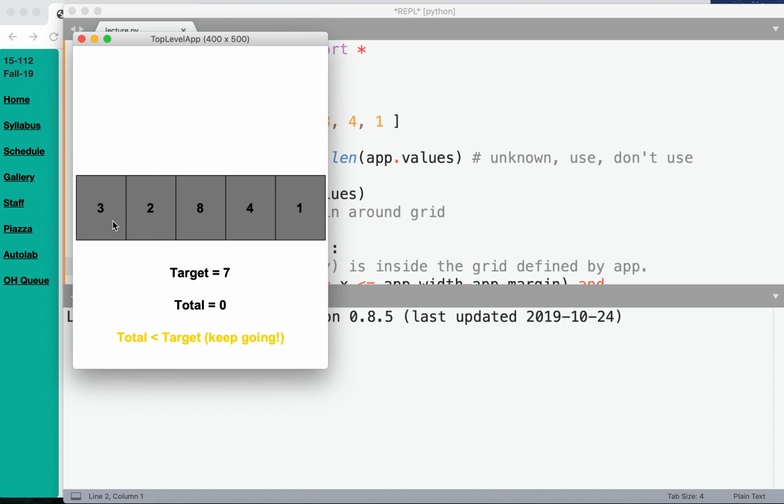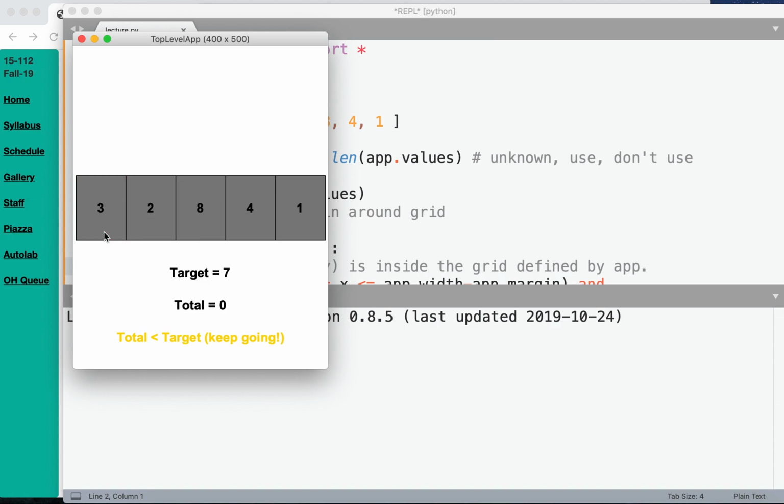So now what I have is a list of numbers and a target, and I want to find a sublist among that list that sums to that target. What we have to do is go through this list and make moves. A move here will be to include or not include, to use or skip the next number. So we'll first try using it, and if using it doesn't work, we'll try skipping it. If it's gray, it means we're neither using nor skipping. If it's green, we're using it. If it's pink, we're skipping it.